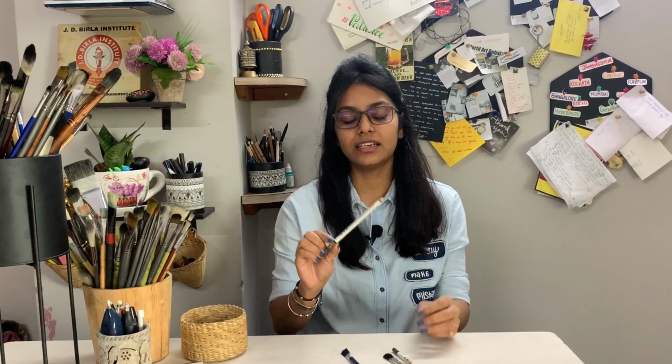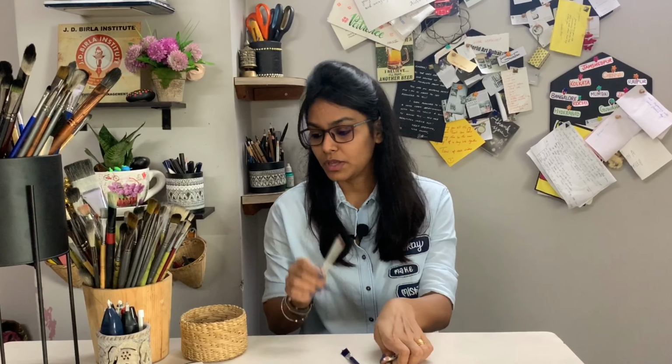It's like the best. You can easily sharpen it. It's just that it does not give you an absolute pointed nib. None of these erasers actually give you the pointed nib. For the pointed, we have another set of erasers that I will be talking about. So this is what the pencil eraser is all about.